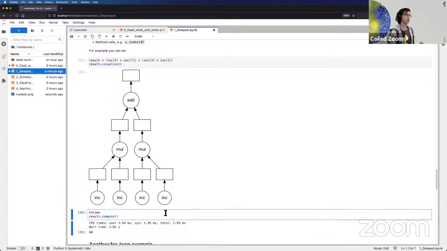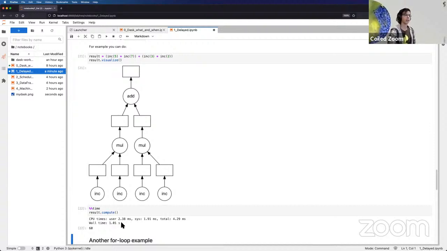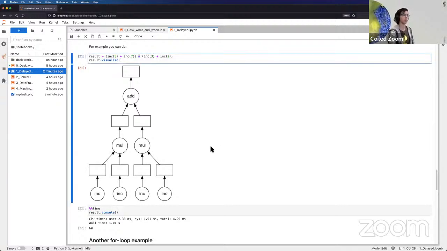So if we compute this, let's see how long it takes. So this took 1 second. And the reason why this is taking 1 second is, well, we can guess now, it actually comes from running the 4 incs in parallel. And the remaining time is the remaining computations of the multiplication and the sum that are happening here. In this case, this add function is not the same add function that we had before. This add function doesn't have a sleep of 1 second. This add function represents the plus that we have over here.